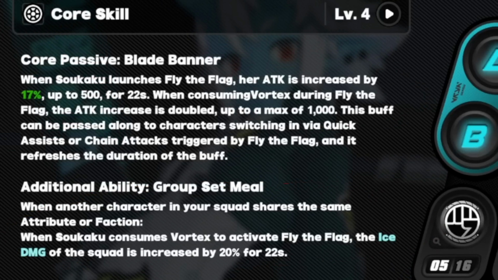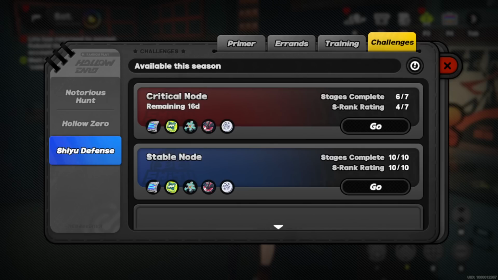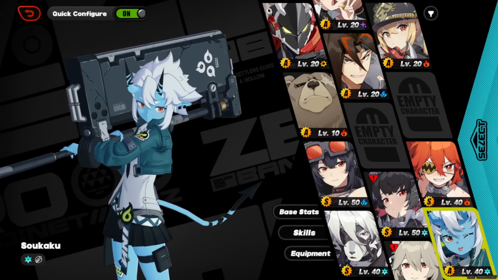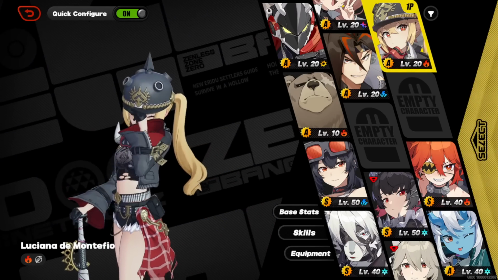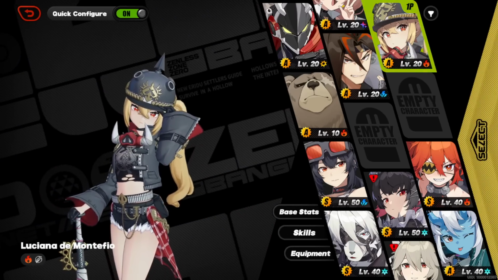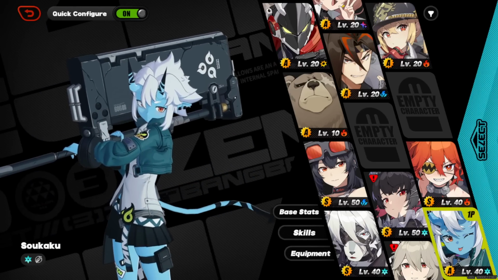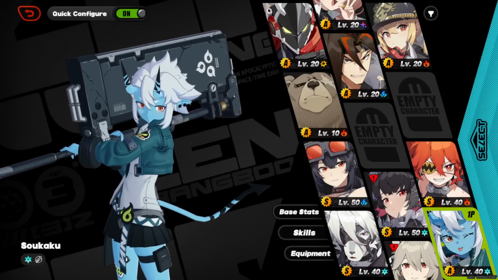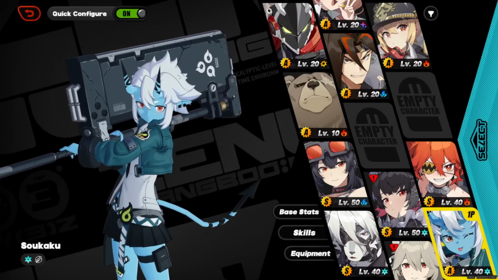But on top of this, she is also free once you clear the 3rd frontier and stable node for Shio defense. Some argue that replacing Sukaku for Lucy or another character may be an option in the support slot of Ellen's team. However, this is honestly not advisable since she's already given for free, and even using Sukaku with minimal to no investment would still provide Ellen with insane value.